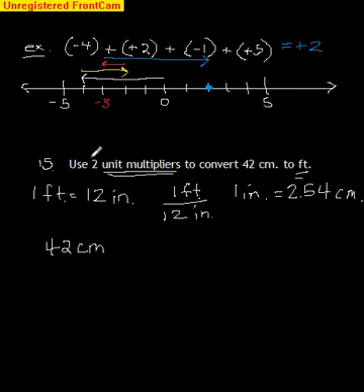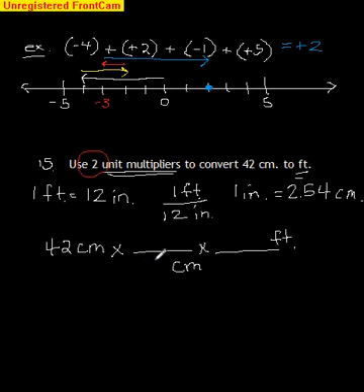So what I do, as soon as I see that we need 2 of these things, I make 2 unit multiplier spots. So here's 1, there's 2. So we're going to need 2 of these fractional things to put in so that we end up with feet. So since we want to end up with feet, I'm going to just put feet right up here. That's what we want to end up with. So here's the tricky part. We have to go from centimeters to feet with 1 step in between. So we're going to use this one right here, that 1 inch equals 2.54 centimeters. Whatever is right here, we're going to put down here.